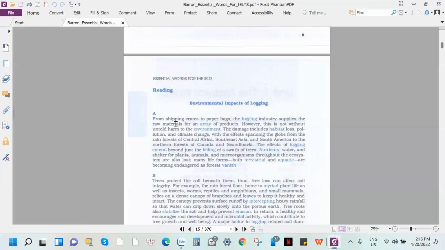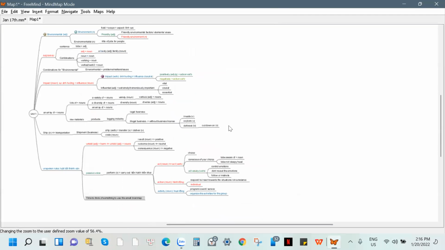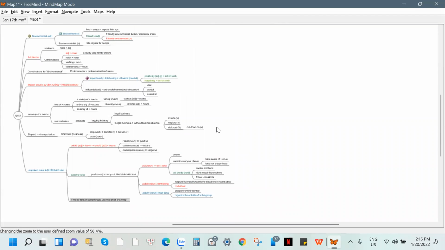It's not hard. It just takes a lot of time and it requires your patience. So the more you practice, the more flexible and the more natural you are going to get once it comes to speaking skill. So from now on, after we develop the brain map, we need to practice pronunciation. So let's apply this way from tomorrow.